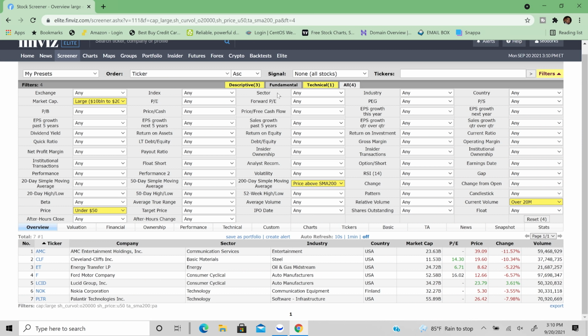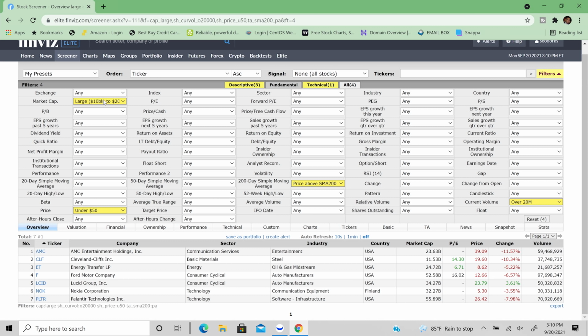With that being said, you want to do something different on a red day. On a red day, it's a day for research. I'm going to show you guys exactly how to do that. So what I do is I go to FinViz. Keep in mind, guys, FinViz is absolutely free. And this is a stock screener. This is my preset for red days.